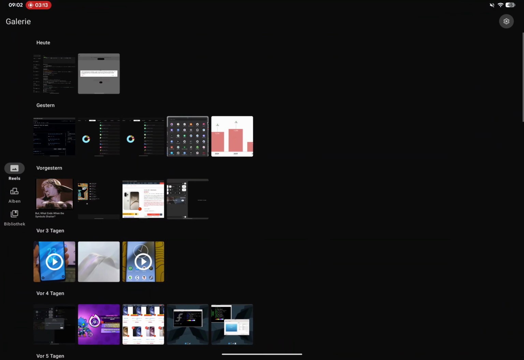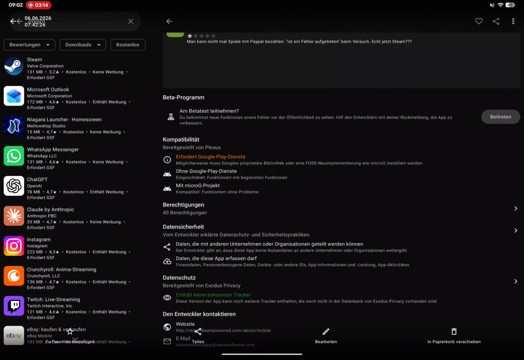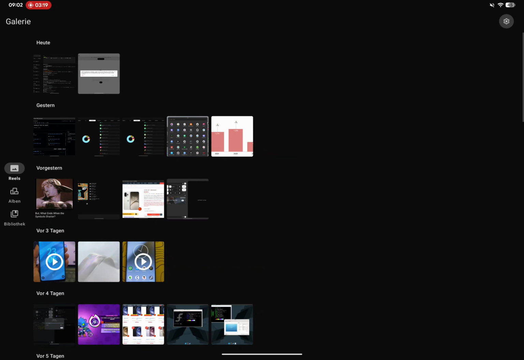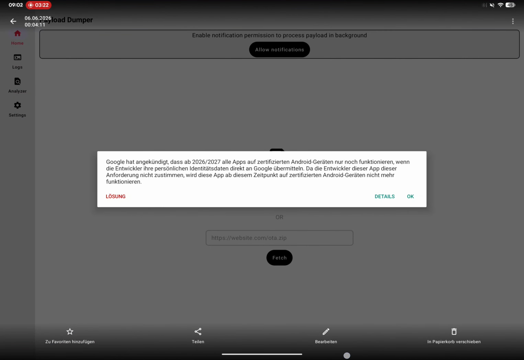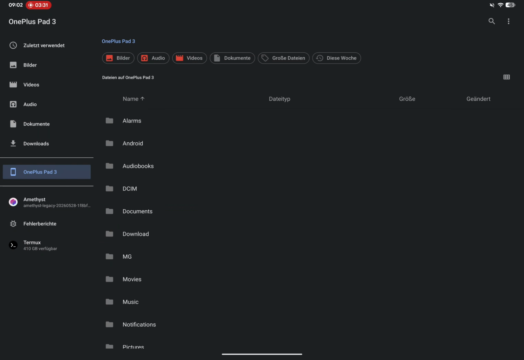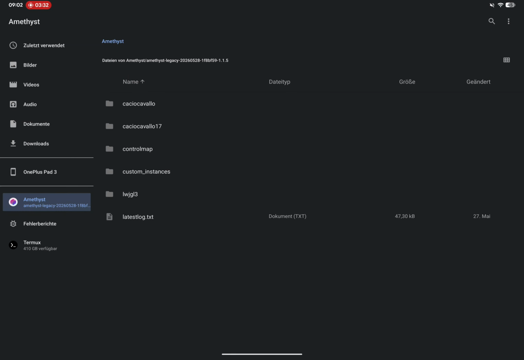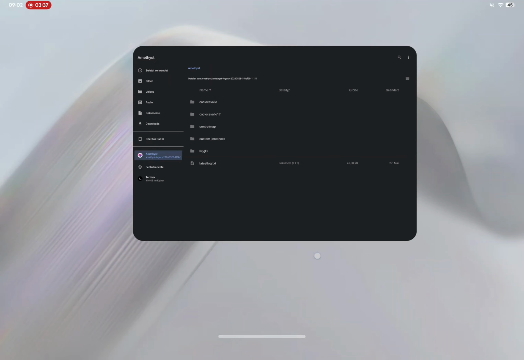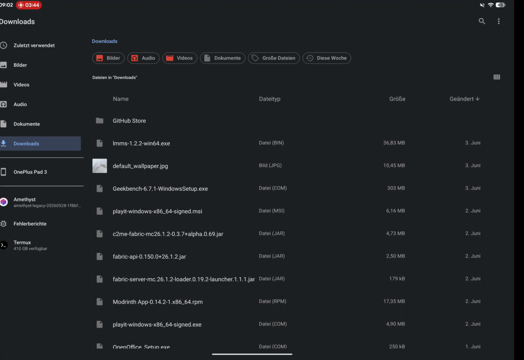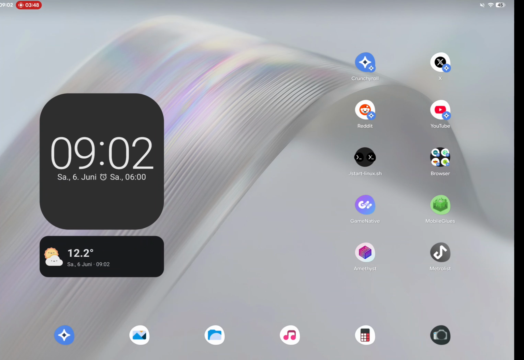Next, we got the gallery. As you can see, it's a basic photo viewer. Nothing special about it. You can edit photos from there, but I really don't recommend it. You could use other apps for that. The file browser, if you use the Amethyst launcher from my other video, you will love this. You get direct access to your actual files, not the Google Files app, which hides a lot of stuff from you, and you just gain access to everything.